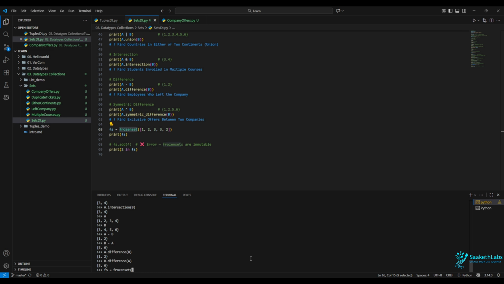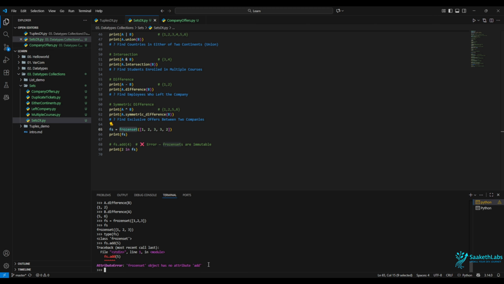We pass a list into the frozenset method consisting of 1, 2, 3, and now if I try to print fs, it is a frozen set. If I try to get the type of fs, you can see it is not set, it is a frozen set. Now if I try to add an element into the frozen set, you can see we get an error saying frozenset doesn't have an attribute add.